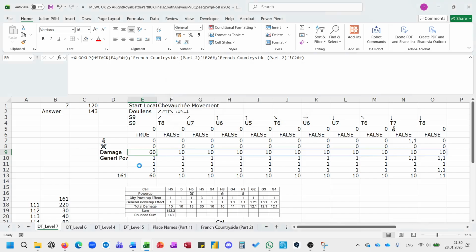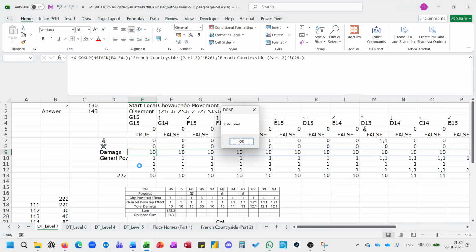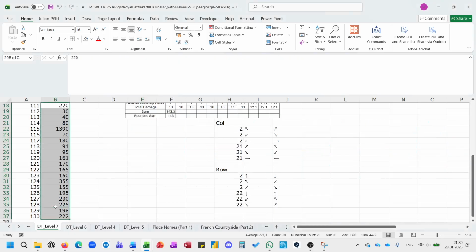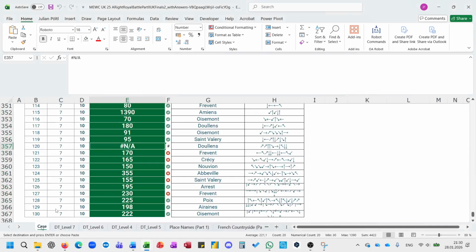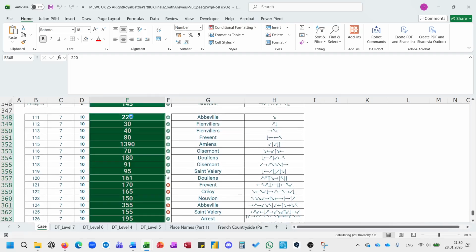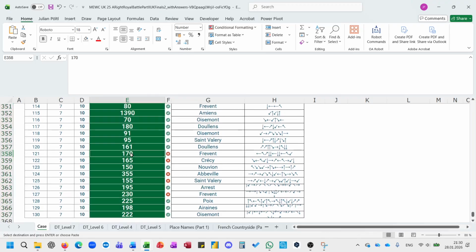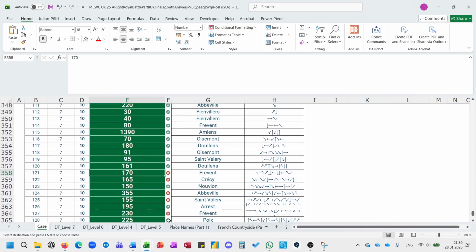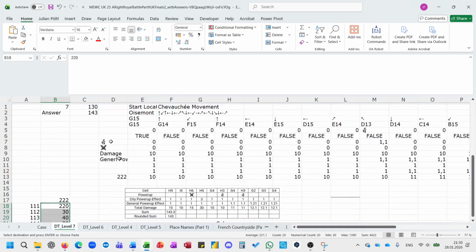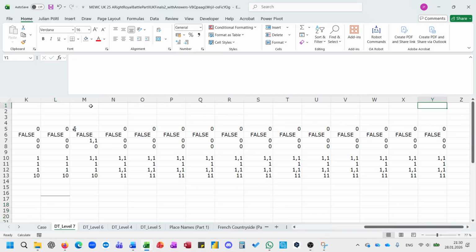So 17. Okay, I don't know why those are wrong, but I will only check a few, otherwise it's done for me.